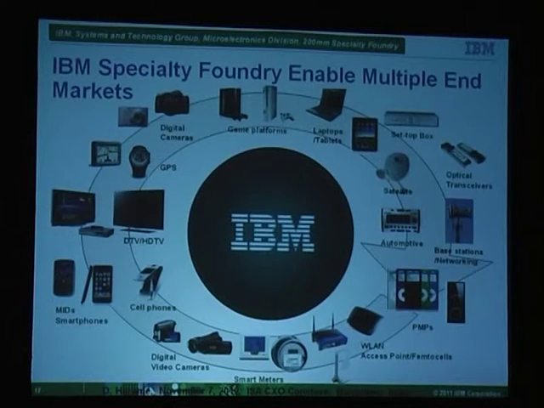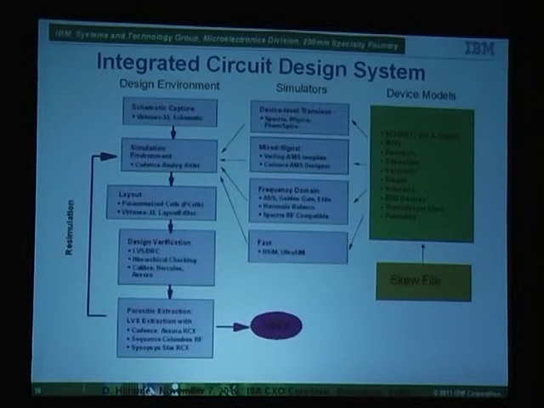So this is an example of what we have, which is our design system, and essentially this is our custom integrated circuit design for our RF analog and mixed signal. And what this shows is essentially models feeding into simulators, feeding into this design flow. So let's just start with the models. And this, by the way, is what we're working on here in Bangalore in our compact modeling lab.